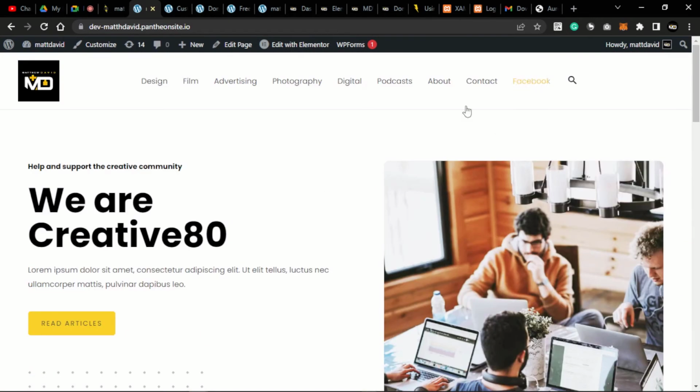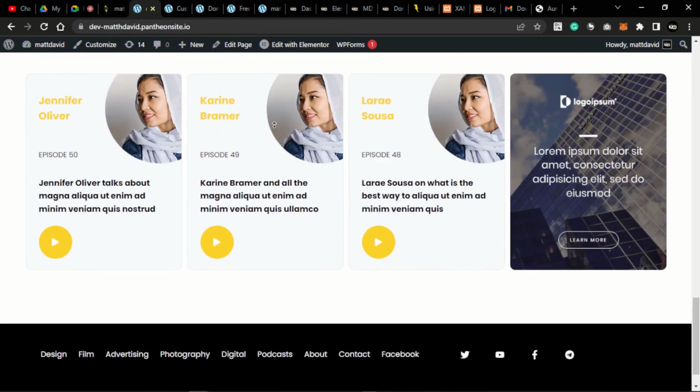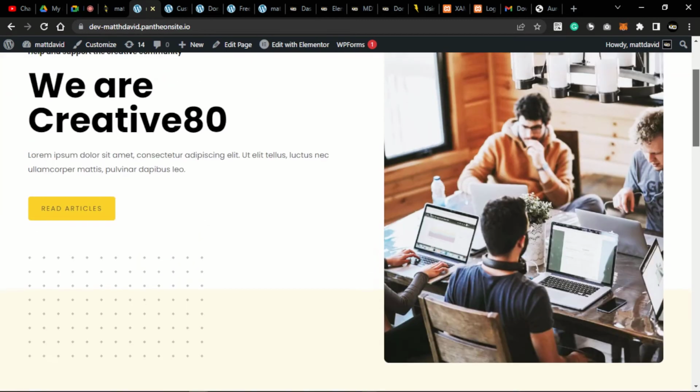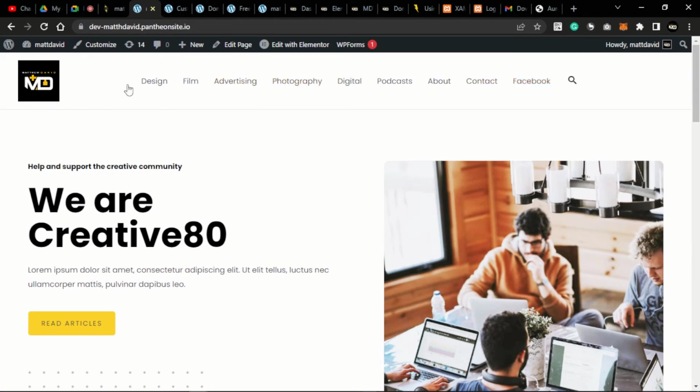But can you see that it is added to the menu? It is because we are using the same menu for the header and the footer, so we are seeing the same menu. But actually, you can have as many menus as you want. There are some websites where you find one menu here, one menu here, one menu here. So you can have as many menus as possible and set them at different locations. You get it?